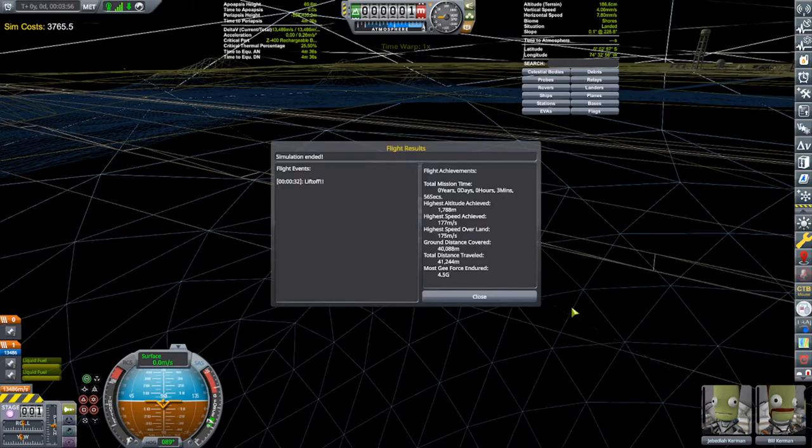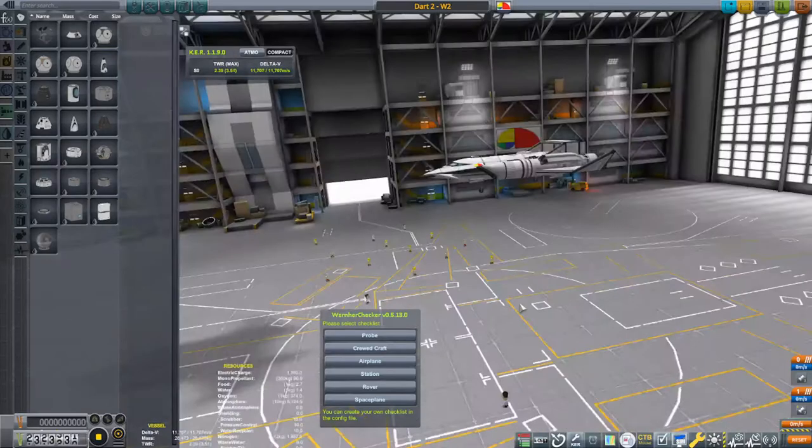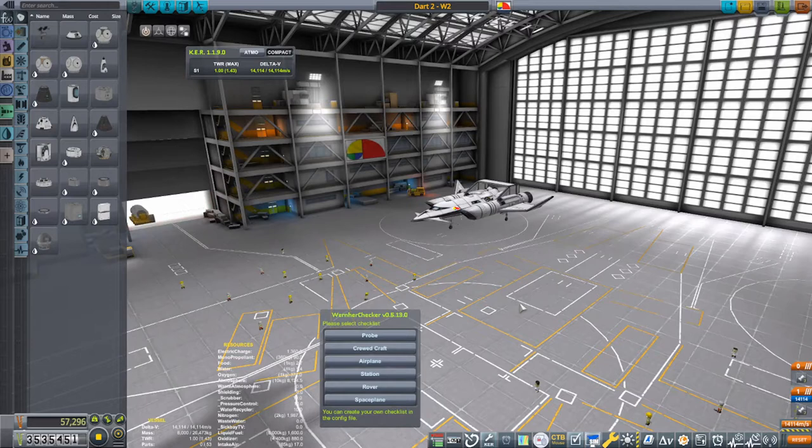Okay, let's fix some stuff. Landing parachute. Torborn says, how about a landing parachute? I don't want a landing parachute. That's just ripe for abuse. Okay, I'm going to save this. I'm going to go out.